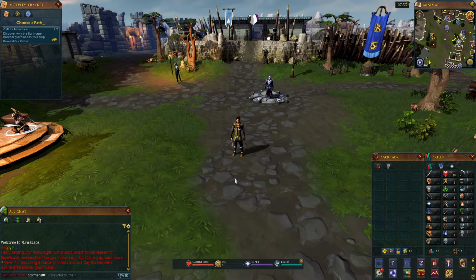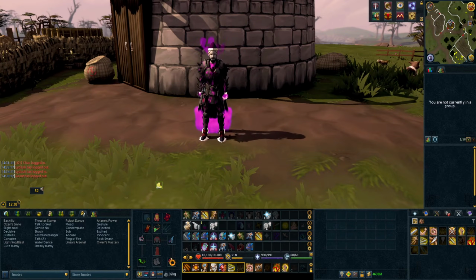Alright, now that we know the very basics of what interfaces are and how to save custom presets, this is what my main's interface looks like. If you want something like this, I'm going to show you how to do that.